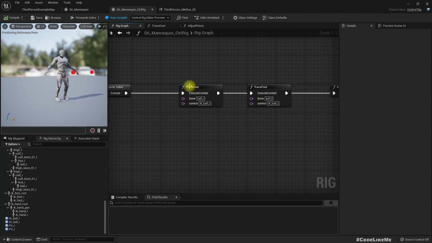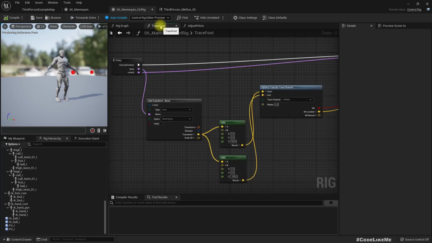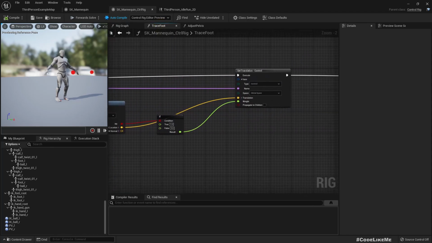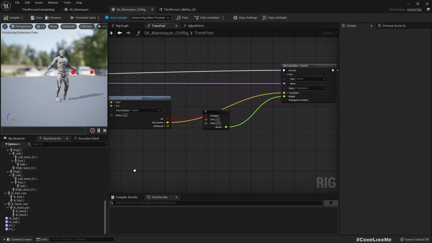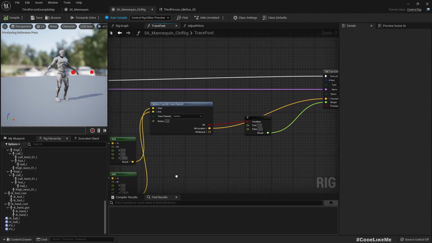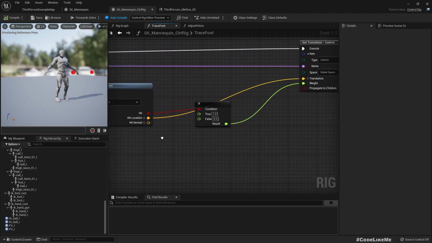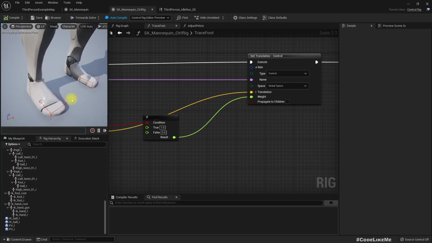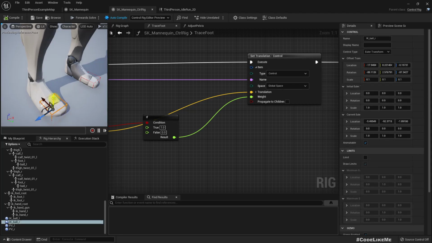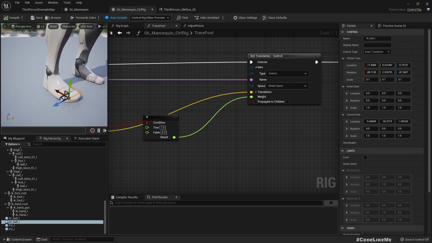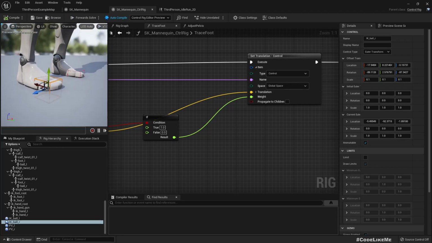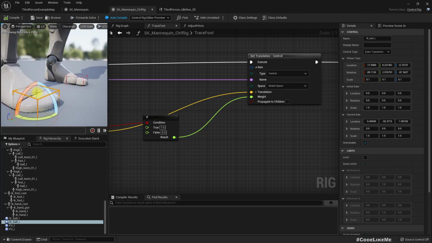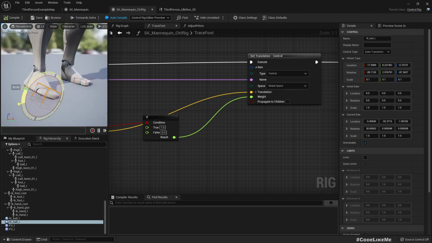First of all, we have this trace foot function, which I have defined like this, and here what we do is determine the location by doing a line trace. We determine the location that this controller needs to have in order to properly place the foot on the ground. Here I can also adjust the rotation as well.